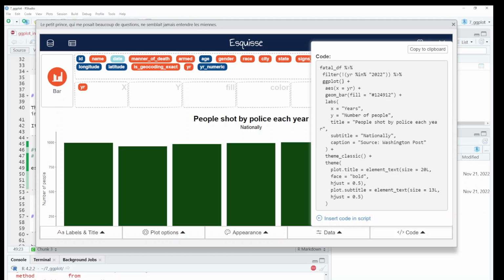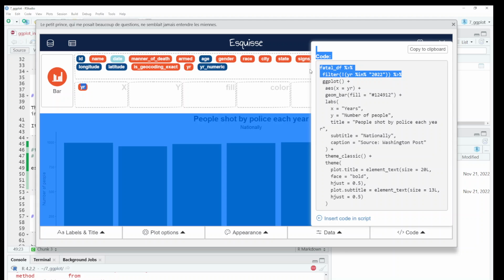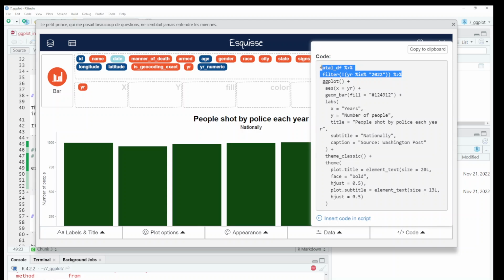So instead of, if you remember, it said ggplot, and then it had fatal df, which is the name of our data frame, in the parentheses. Well, instead it used some tidyverse code, and it's calling the data frame, and then it has a pipe, and then saying we're going to filter out year 2022. That's what this does. The exclamation point says not in year 2022 is what that is saying. And then it does another pipe to connect the ggplot. So it's just a different way of saying, here's the data we're going to use, now make a plot.